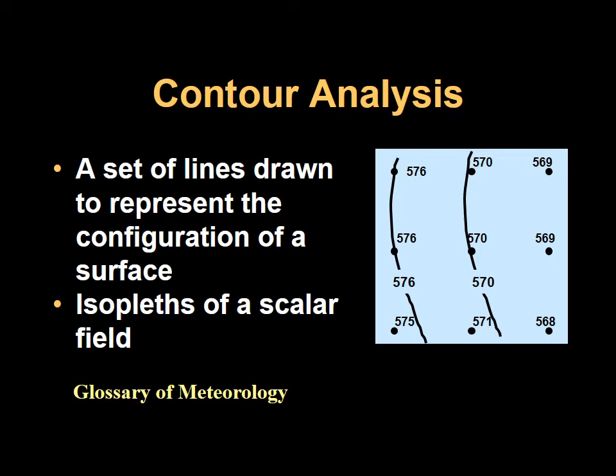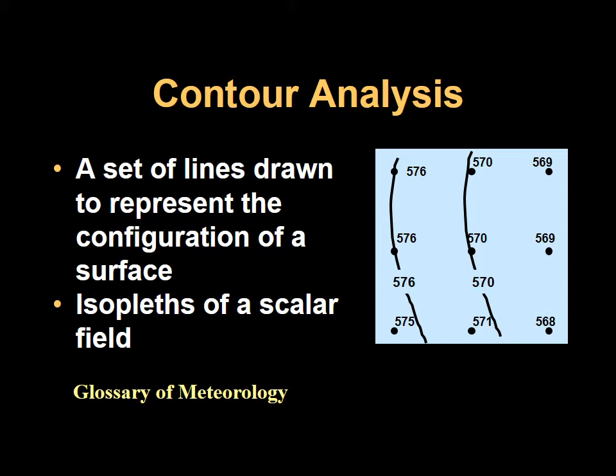So we already talked a little bit about scalar analysis, or scalars, and scalars are just numbers. These are numbers on a map, and they just have magnitude but no direction. So what you do with contour analysis is you draw lines that connect points, typically of the same value, to make a pattern, to figure out what the numbers represent. Where are there bigger numbers, where are there smaller numbers, and these lines help you identify these patterns. So they kind of give us a configuration of these numbers.